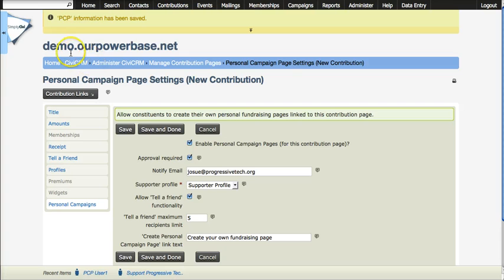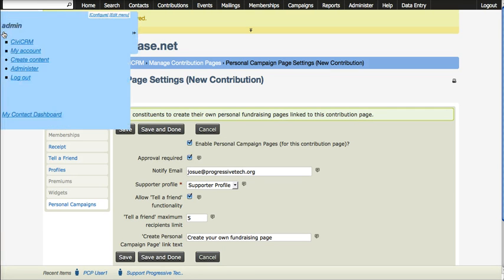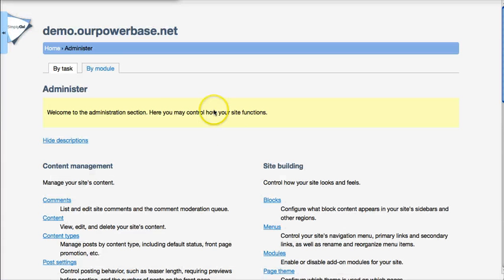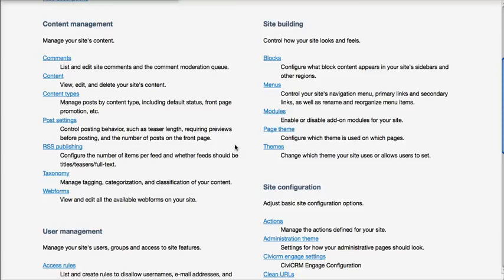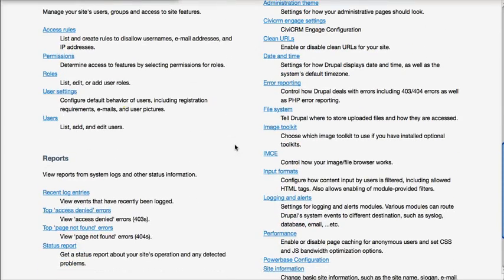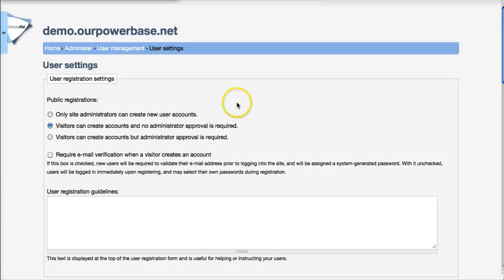You also want to examine your permissions and your settings in order to be able to offer your users the easiest workflow for creating these pages. The first is to look at how you create accounts on your system.